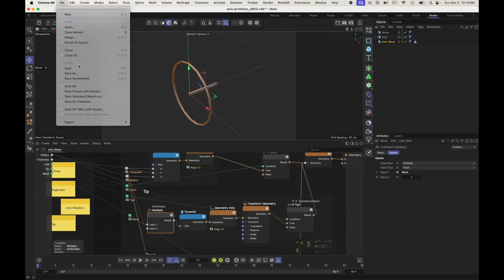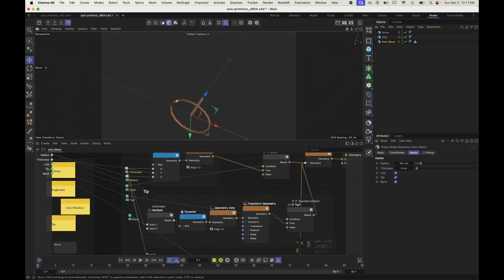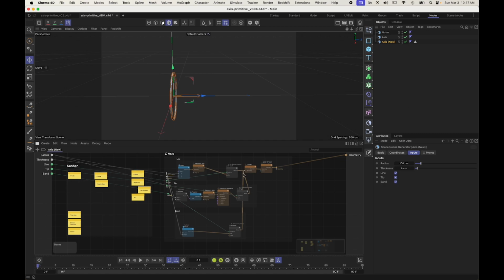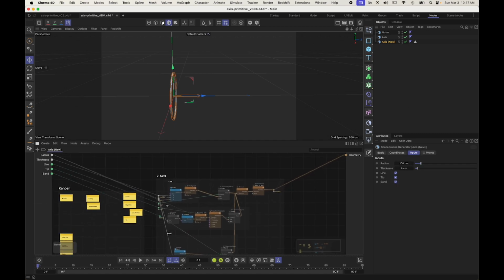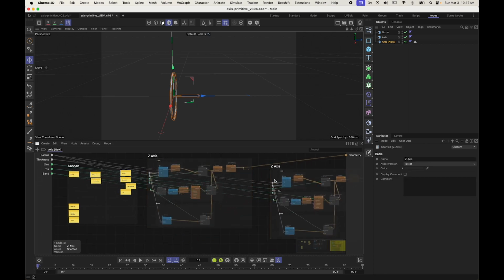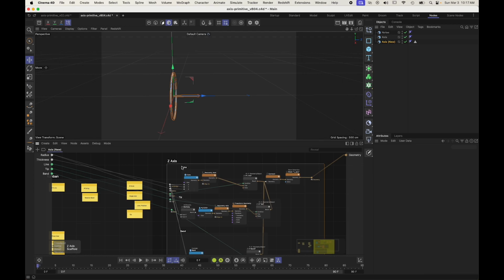Generally, anytime I get to a point where I like what I've done, I'm going to save it just in case I do something that I don't like later. And so now I'm going to create different versions of this, one for each of my other axes. And I could take this, Command Shift, and drag out another copy. I think that's a very valid way of working, but I'm going to choose not to do that because I want to make it so that if I want to make changes in the future, I only have to make changes in one location, or that it's easier for me to reconnect and edit these things.